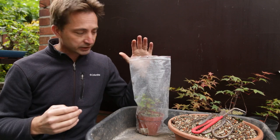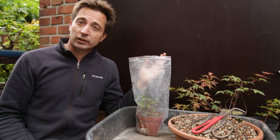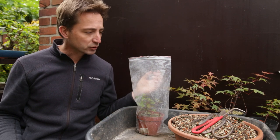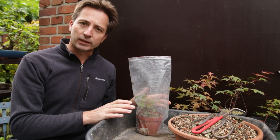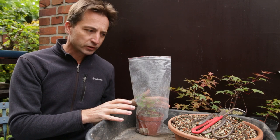And in the last couple of weeks, it has been open. Rain has started, so it is nice and humid. There's not all that much wind, even though there's a little bit. You can see it in the leaves. Now it is a time that I can take them out of the pot and I can see which ones have rooted, plant them up.